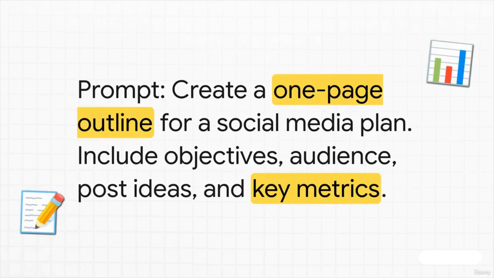Let's try something different, like a planning task. Over in Google Docs, you can use a prompt just like this one, asking for a really specific structure. Gemini will take this one sentence and turn it into a fully structured outline, giving you a massive head start on a task that would normally take a lot of time. And from there, you can even ask it to flesh out any of those sections.